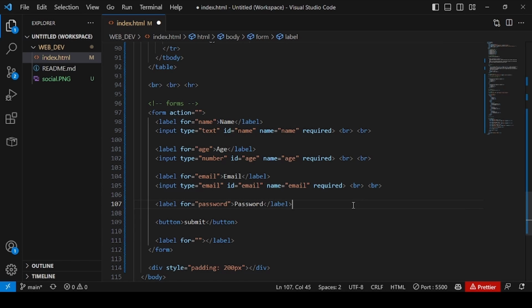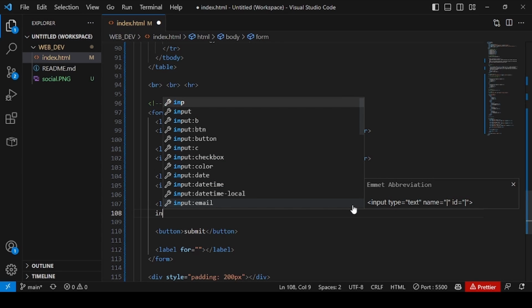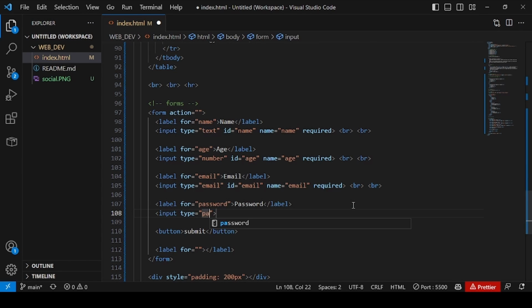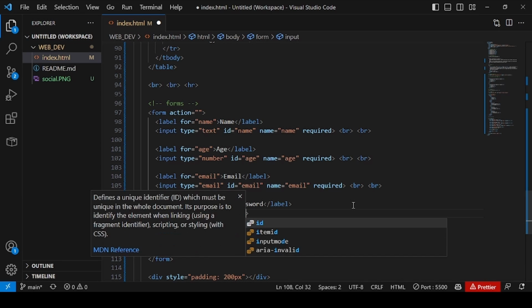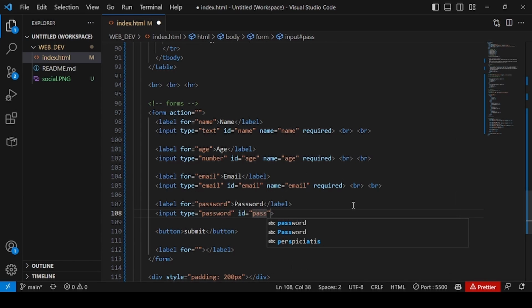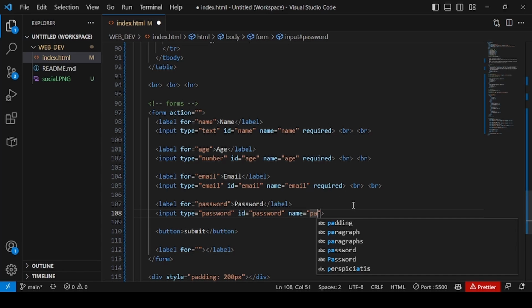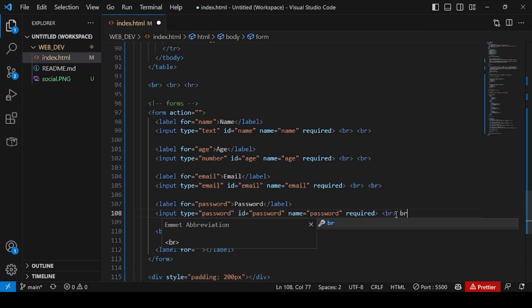Let me come down again and do something like input. Then the type will be password. Then I can do ID equal to password. Then name equal to password. Of course, it will be required. So if I save this and let me add the br tag on that.